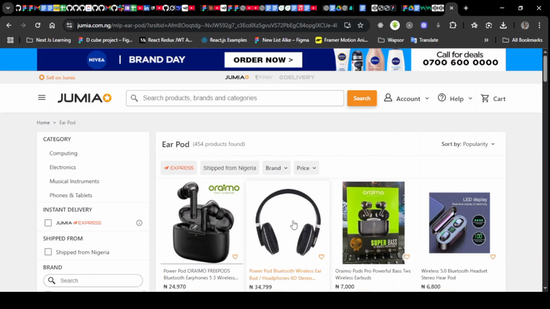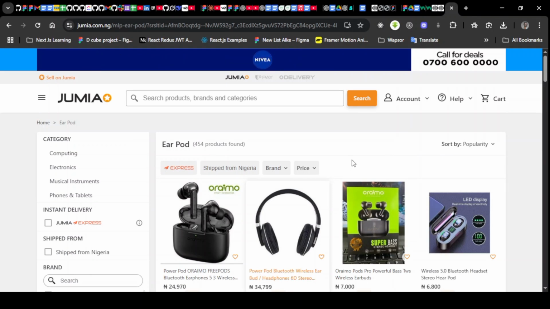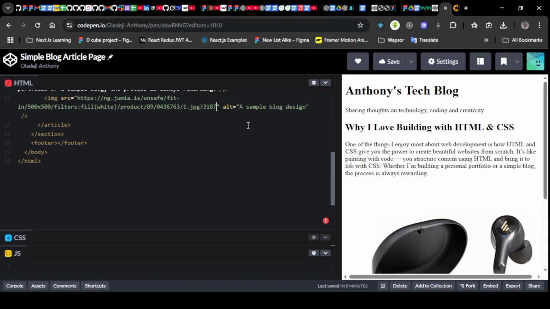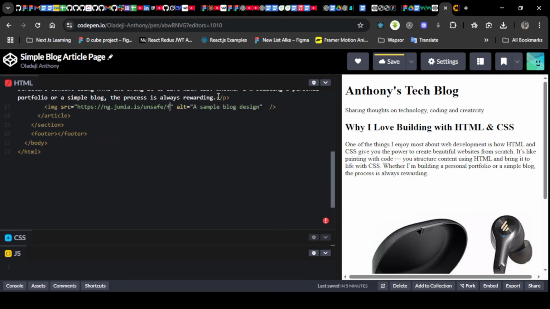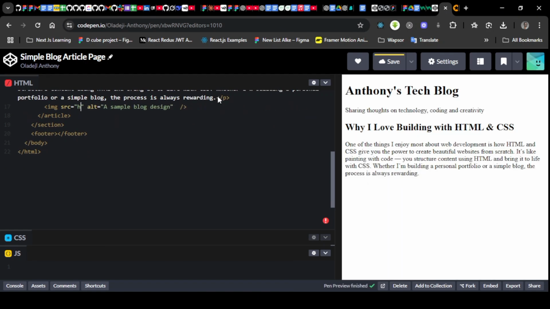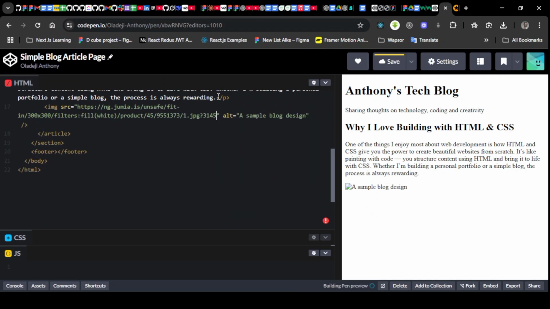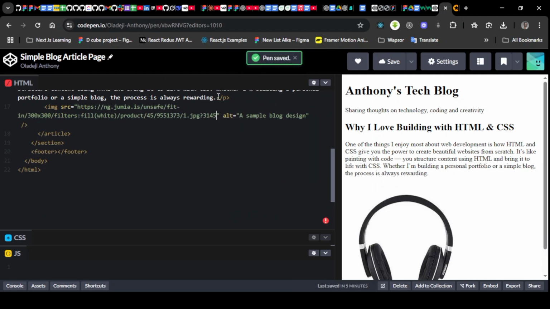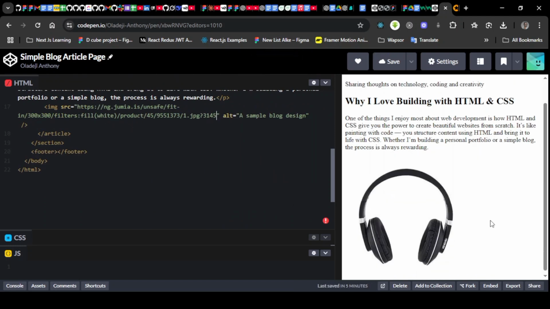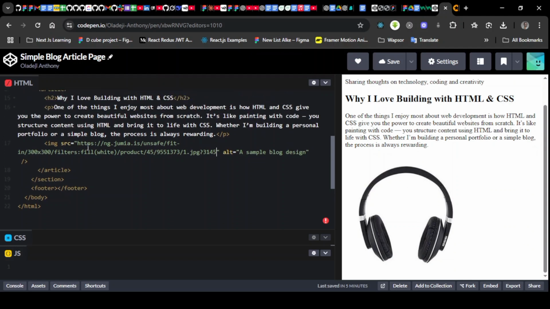Yeah, I'm showing you all this process so that it becomes easy for you also. You can know what we are doing, and then you can know how to get image URLs. Yes, so we have one already. So can you see this Jumia URL is not short, it's not long rather. Okay, so we have our image now.